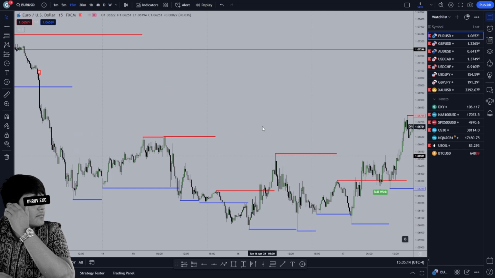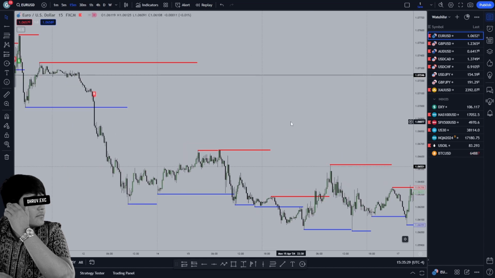Why? Because the 15-minute time frame will give you 1 or 2 setups in a day. Okay, or it may not give you a setup in a day, it can give you a setup in another pair. Okay, and that will not lead you to do over trading. So that's why it works on 15-minute also.